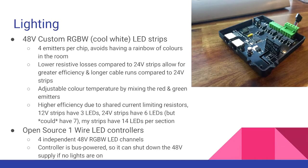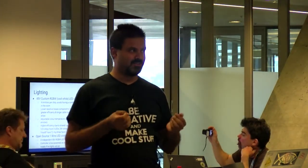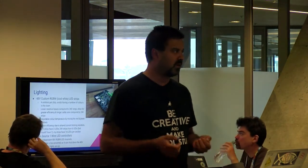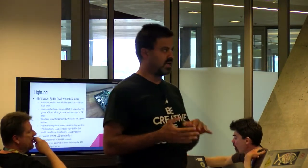For lighting in the home, I found a manufacturer in China who could custom-fab some LED strips for me. The problem is that the majority of strips you can buy are a maximum of 24 volts, but I really wanted 48 volts to do longer runs and reduce power losses over distance. I found one — pretty standard RGBW all-in-one package. I now have a few hundred rolls of 48-volt LED strips I can control. The plan is to use cool white emitters for efficiency, then warm them up by mixing in the red and green emitters to bring the colour temperature down at night so it doesn't trigger the circadian rhythm.